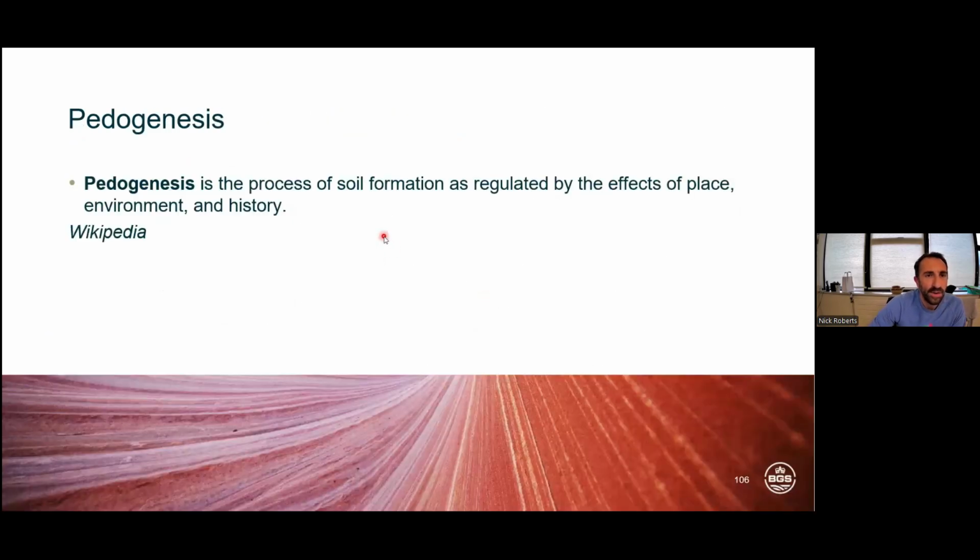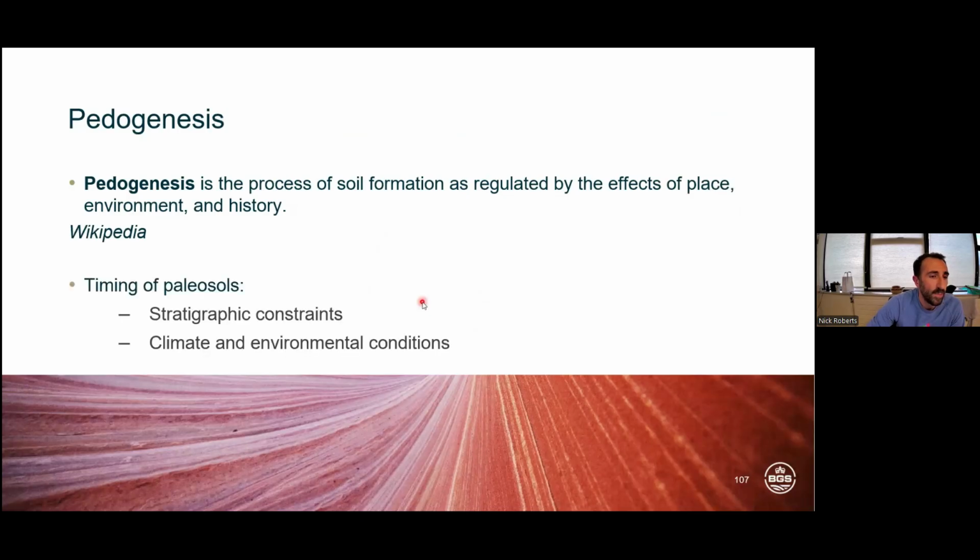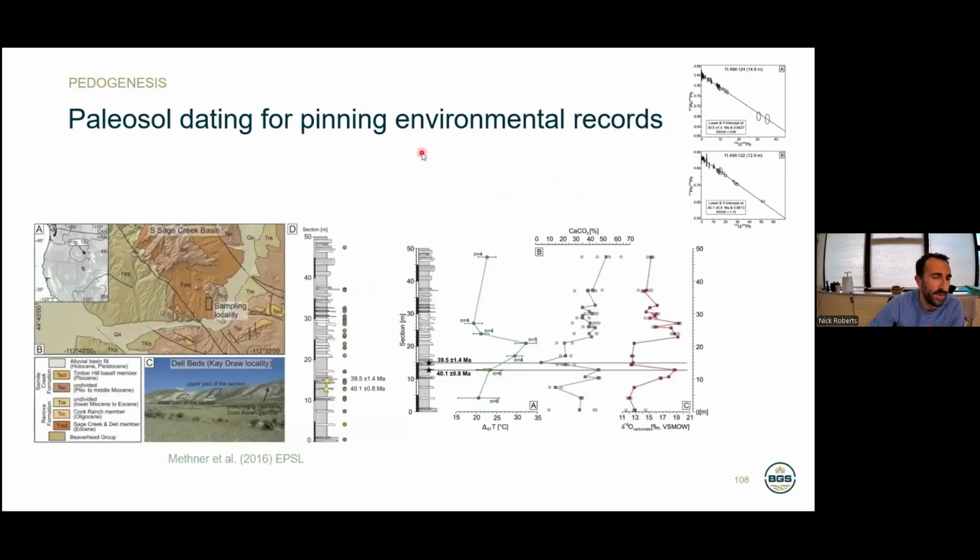So there's a range of studies now looking at pedogenic carbonates. Pedogenesis is a process of soil formation, and it is quite important for a range of different topics within environmental science. Within chronology, it's useful for stratigraphic constraints, because obviously paleosols are a really useful time marker, but they also tell us about climatic and environmental conditions. One of the earliest studies of this method was back in 2016. They dated these calcretes, paleosol calcretes, and that gives an important time marker for this sedimentary sequence.